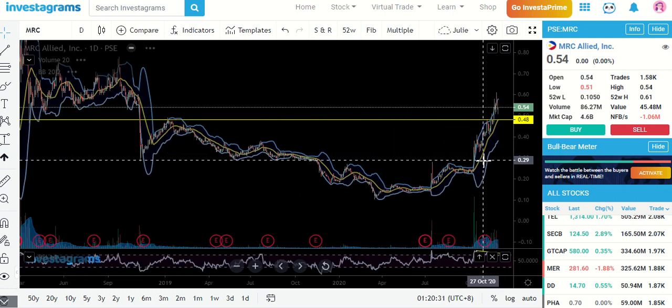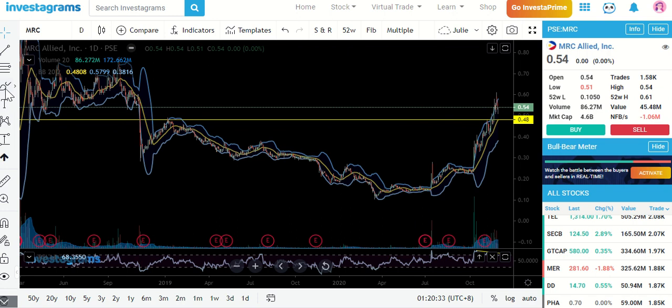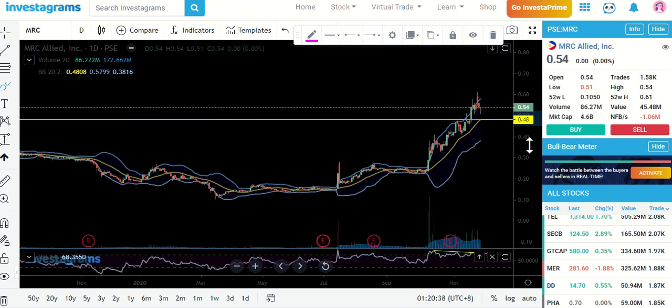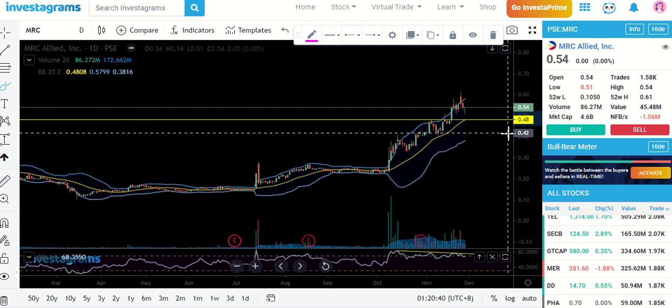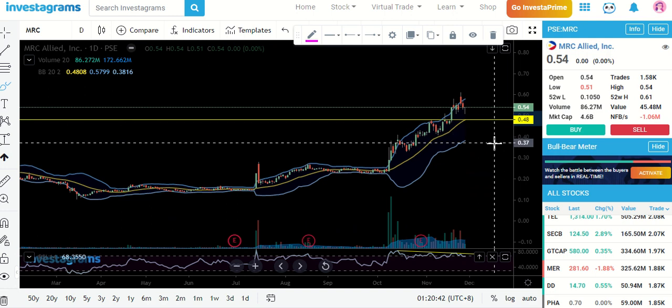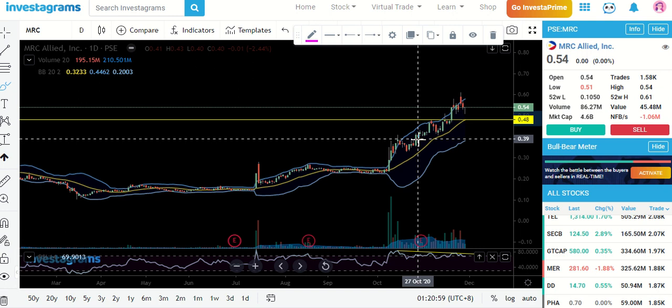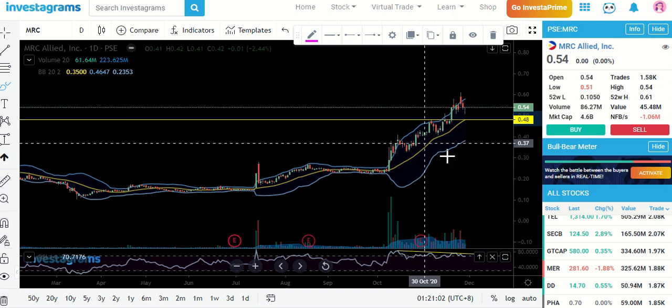So look at the long-term potential of the stock, but try to haggle, okay? I just see a big possibility that the market will give you a chance around the 0.48. I just do not know exactly if it's going to happen in a span of a day or within the week. So if you want, you can place an order and just let it stay there, and you don't even have to watch the market full time. Just set your buy area.